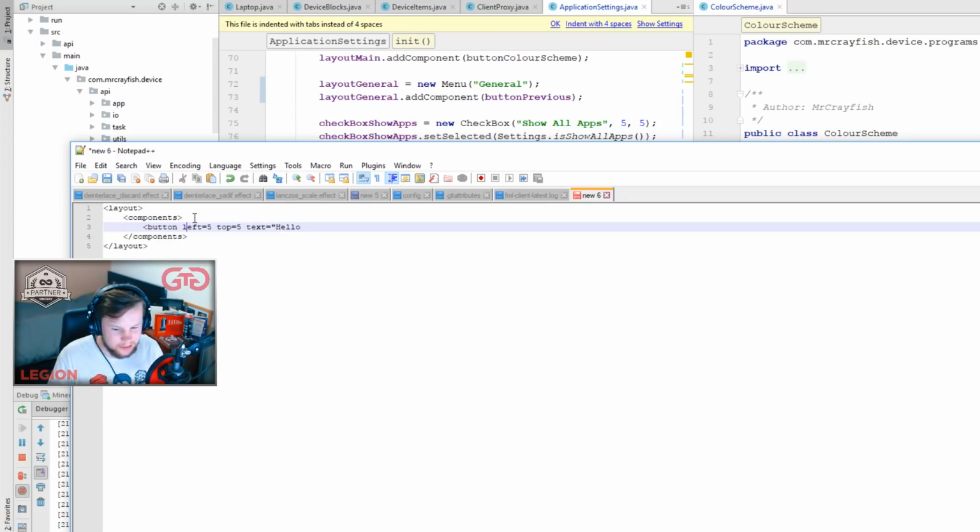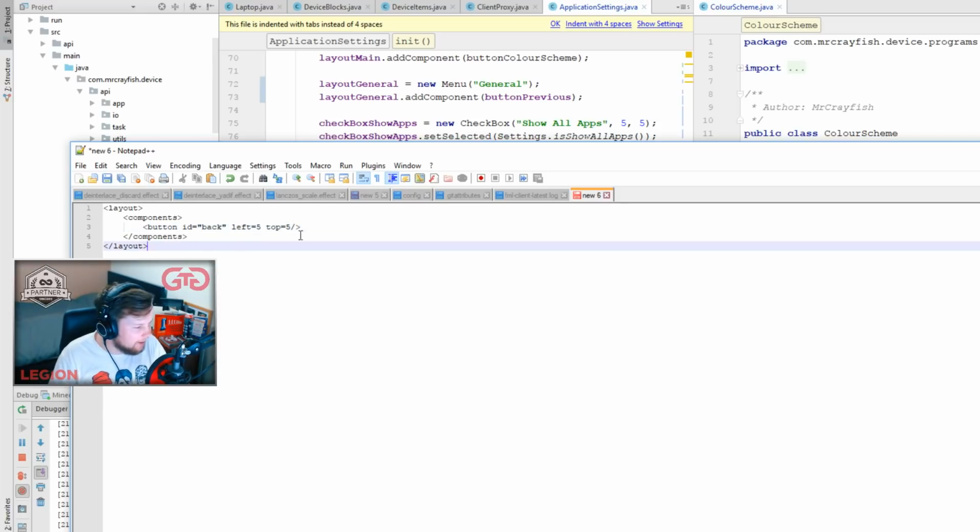Actually, we're going to have an ID equals button back or something. And then that wouldn't be there. So you could do something like that.